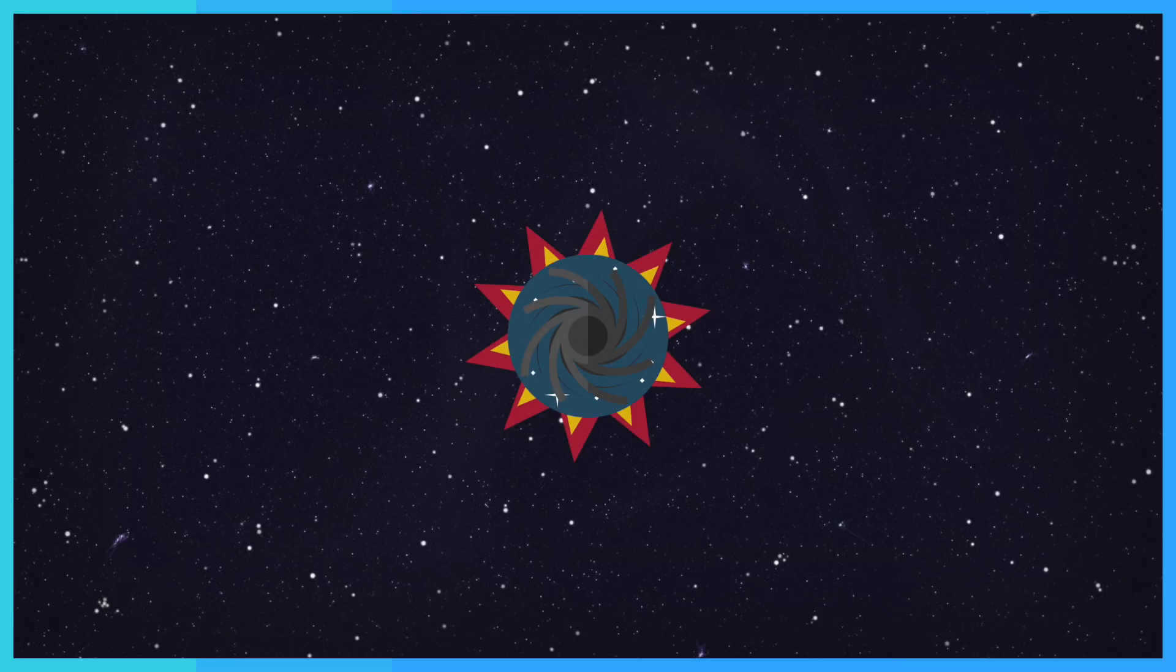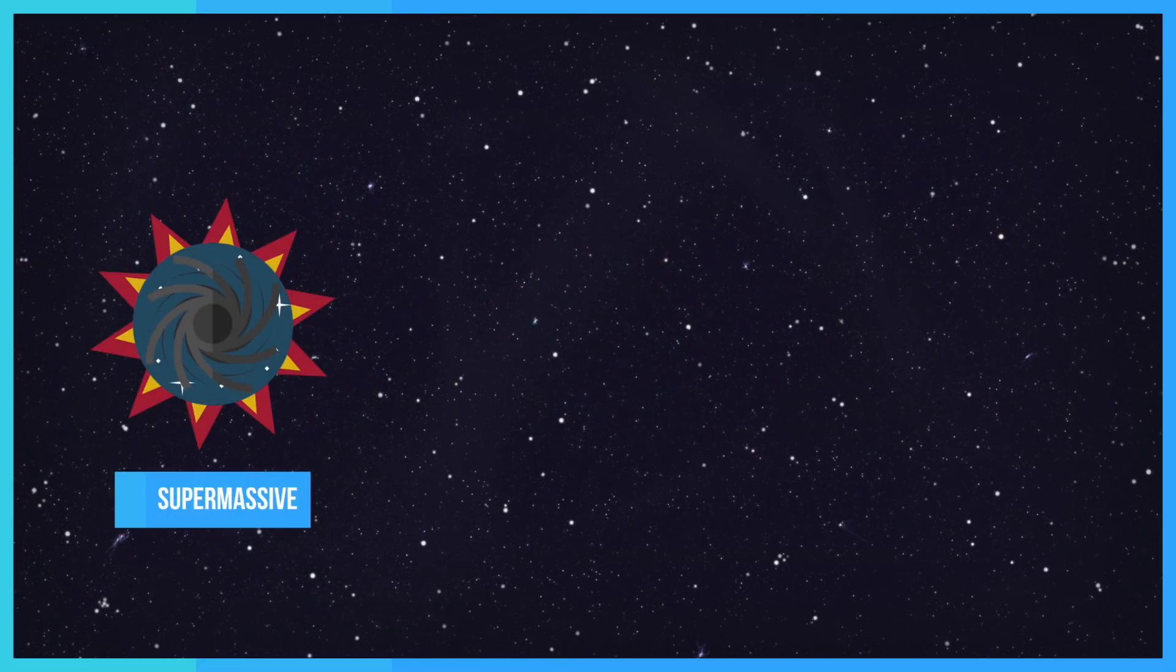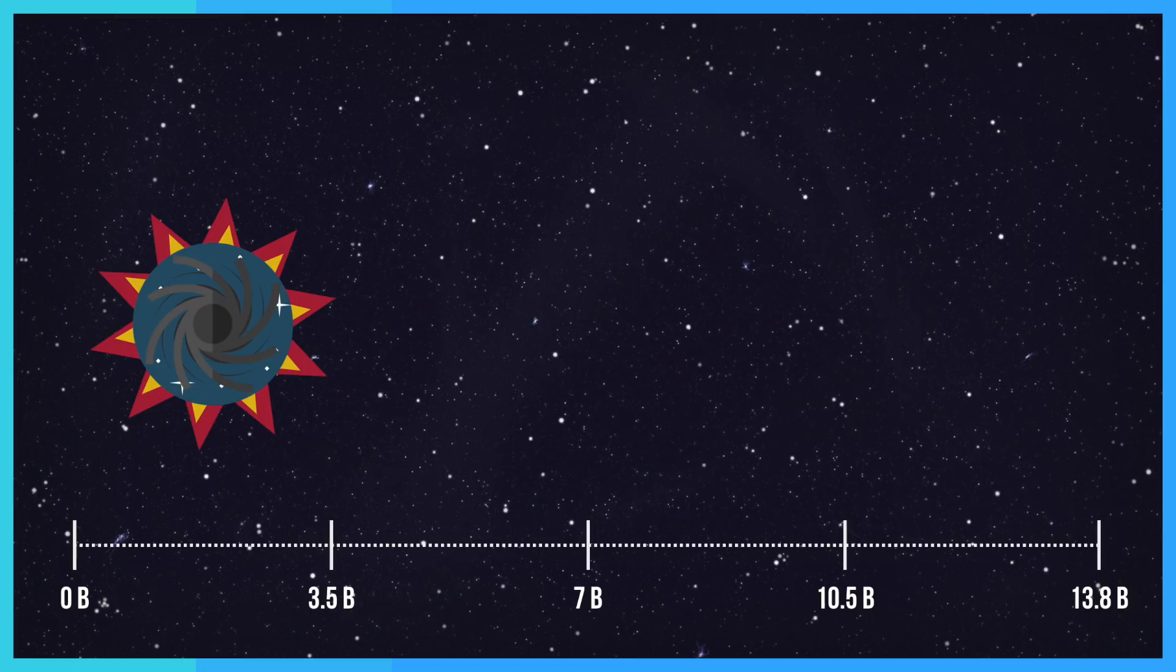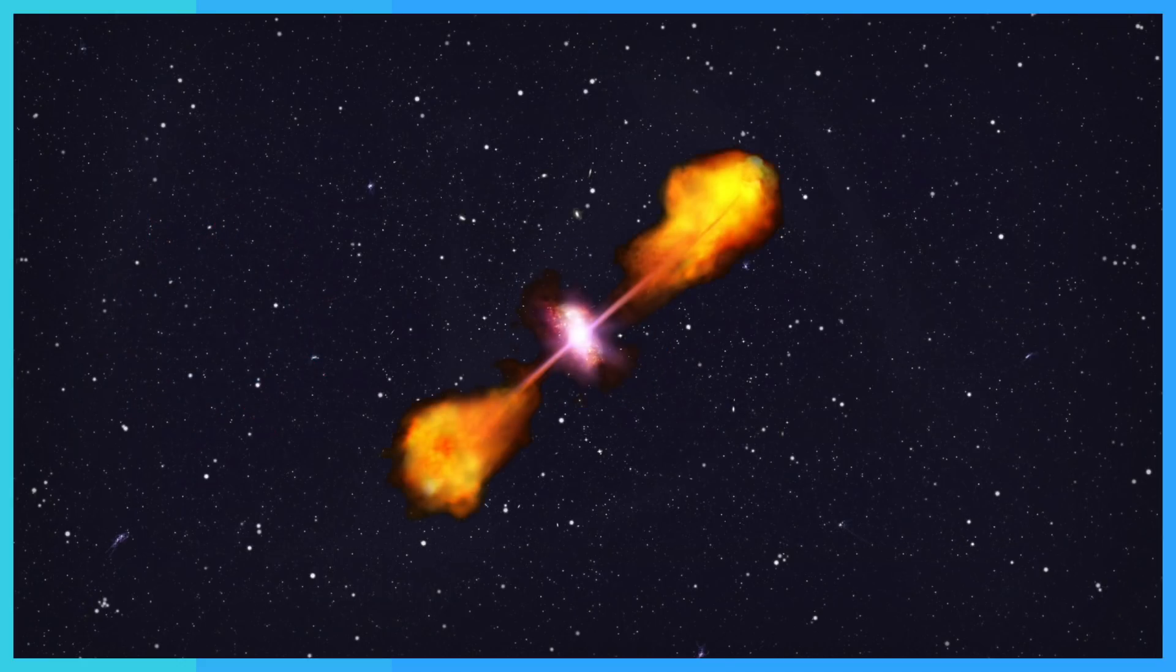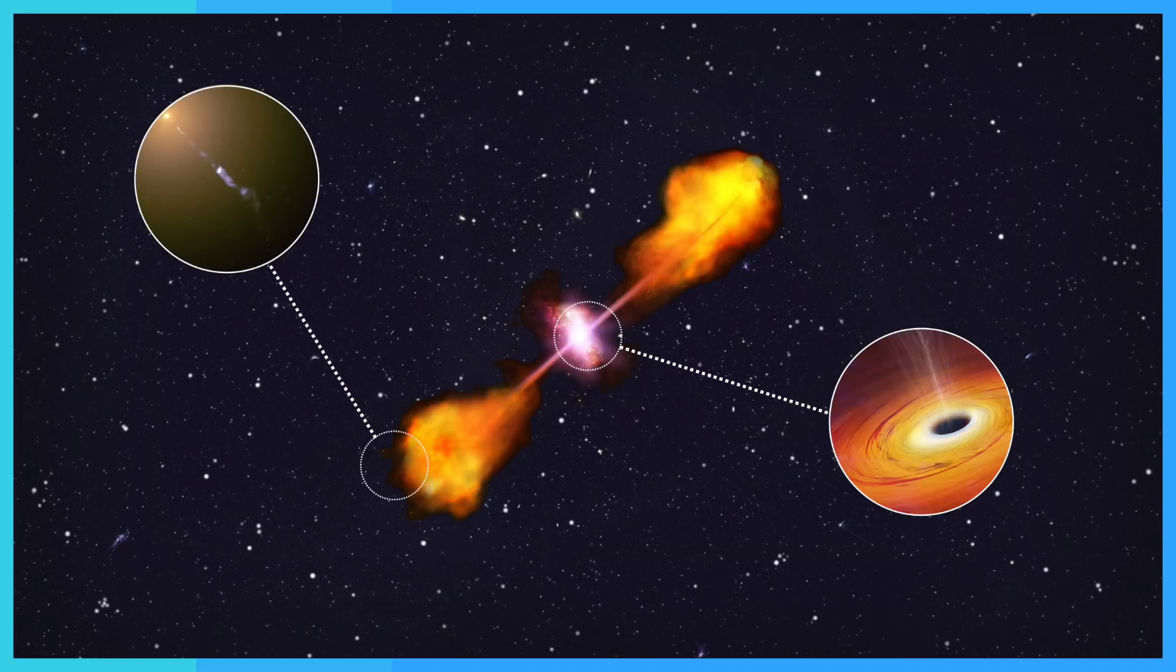Black holes have also been found in almost every galaxy in the universe. These are called supermassive black holes and they are the biggest black holes of them all. They formed when the universe was extremely young and also helped form all the galaxies. Quasars are believed to be powered by gravity collecting material into supermassive black holes. Since light can't escape the supermassive black holes, the escaping energy is generated outside the event horizon by gravitational stresses and immense friction. This basically forms two jets on either side of the black hole.